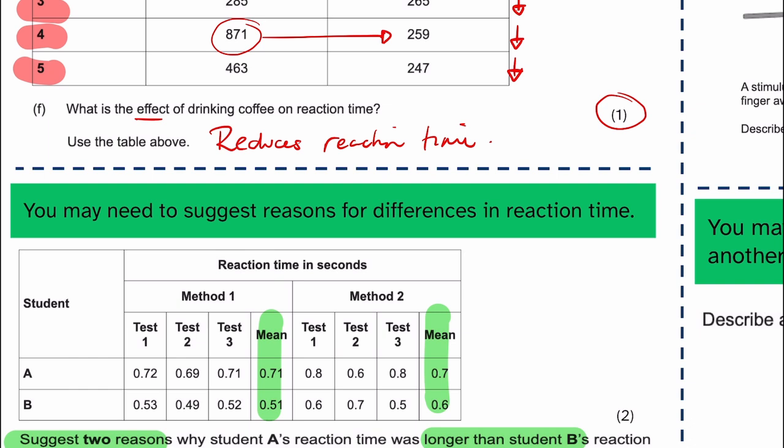Now again, really key, it says give 2 reasons. It's worth 2 marks. Really common in the exam is for people just to write down all the reasons that they can think of. And that creates a problem, because the examiner is looking for 2 reasons. If you give 3 reasons and they're all correct, that's fine. You're not going to get any more marks, you'll still just get 2 marks. If you give 3 reasons and 2 of them are correct, but 1 of them is incorrect, your incorrect answer takes away 1 of the correct marks, so you'll only get 1. If you give 4 reasons, 2 of them are correct, 2 of them are incorrect, you're going to get no marks.